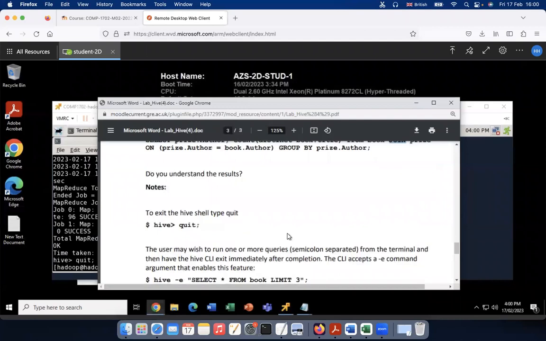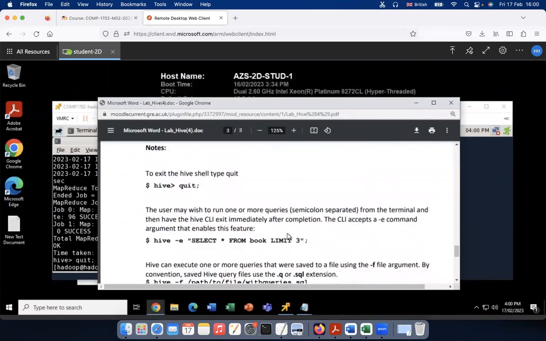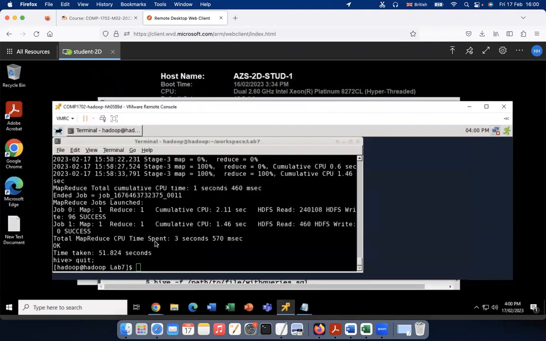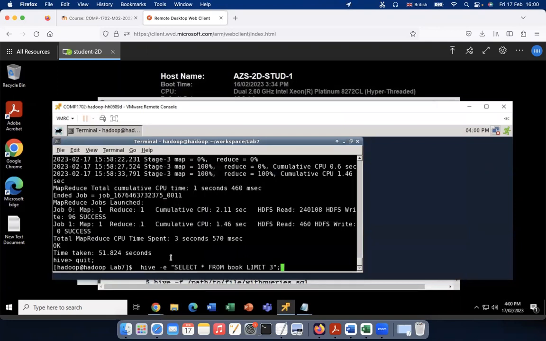So you want to create, and actually, if you don't want to access the Hive CLI, but maybe you want to send a query to Hive, you can use the command hive with parameter -e. In this case, you can give a string which indicates a Hive query, right? So you can just copy it here and see what's going to happen. Right, so it's Hive.